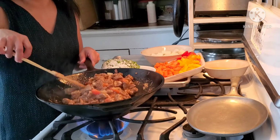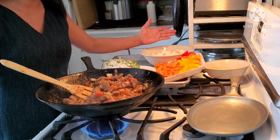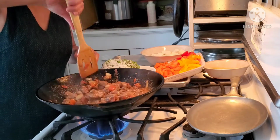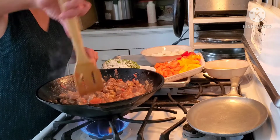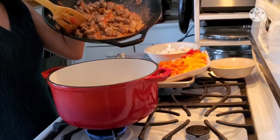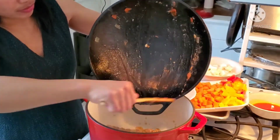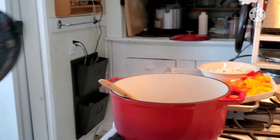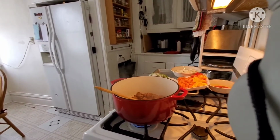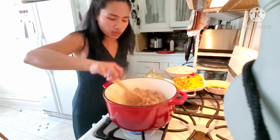At saka, dahil maliit lang yung pan natin, marami pa akong ingredients. So, ang gagawin ko ay itatransfer ko ito sa isa pang pot. Para sigurado magkasya lahat ng niluluto natin. Okay, go. So, itatransfer na natin mga kaibigan kasi maliit lang yung pan. Ayan. Off na. So, stir na natin guys. Ayan na, na-transfer na natin.